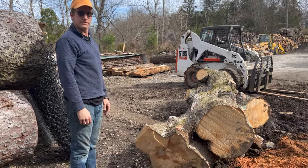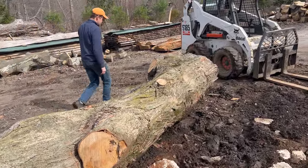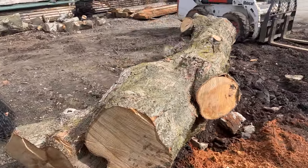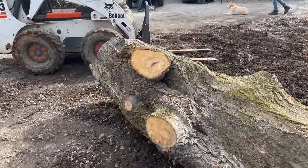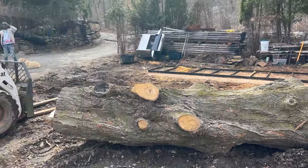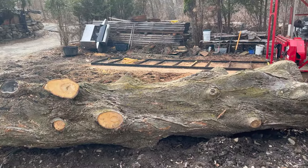Exactly. Okay, cool. So this is the log, guys. If you remember, it's got quite a few knots in it. I think it's gonna have some awesome character just from all the grain pattern going in all different directions. So we are going to fire up the bobcat and the chainsaw. We're gonna trim it up a little bit and get it on the mill.